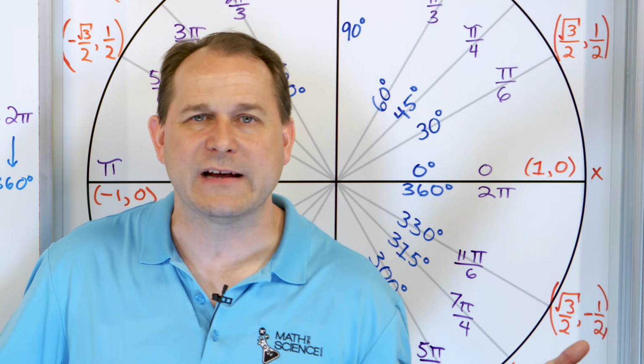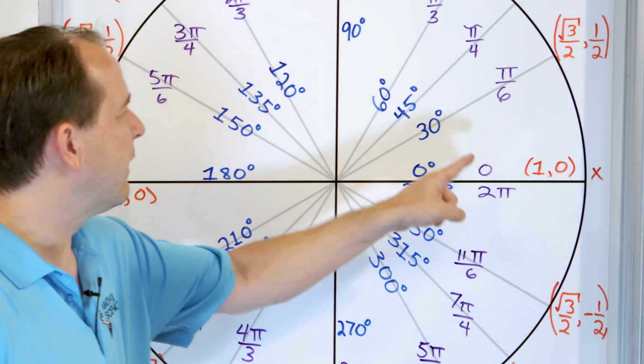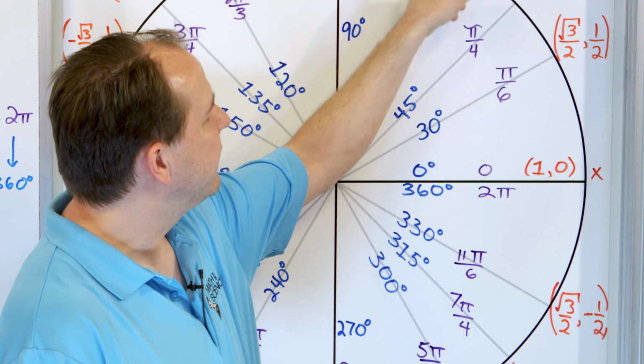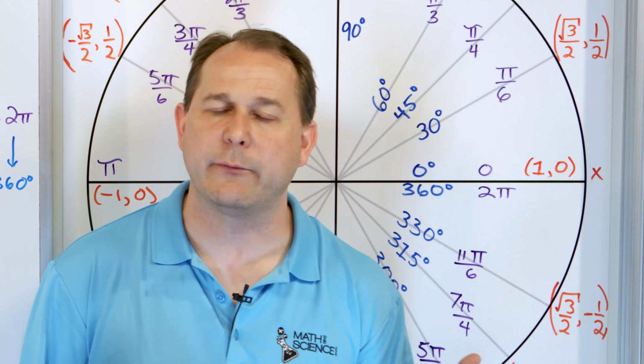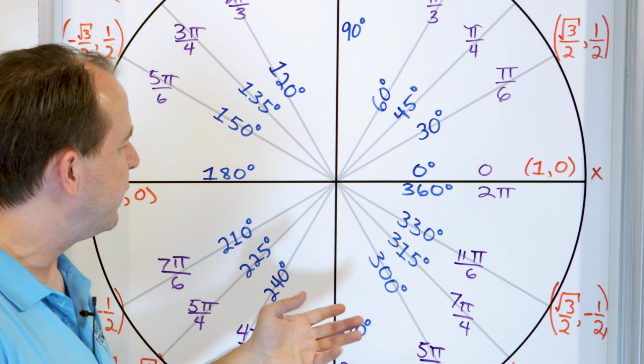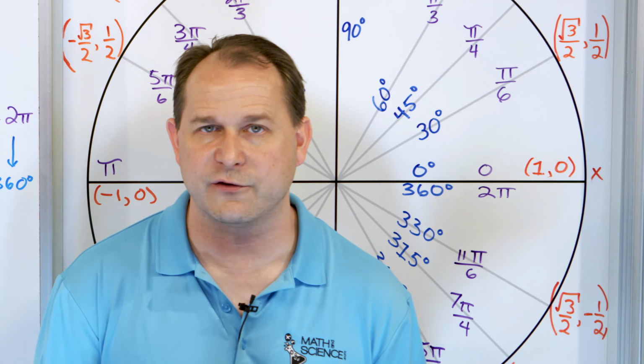I don't think it's worth our time to fill out a giant chart because in reality, all we're going to do is figure out what quadrant we're in, figure out the reference angle, get the sine and the cosine from quadrant 1 like we always do, and then apply the negative or the positive sign to it depending on what quadrant we're in. We've already done all of that stuff working in degrees.